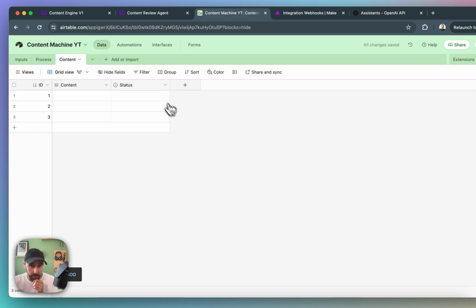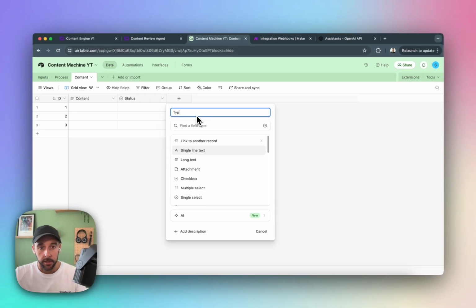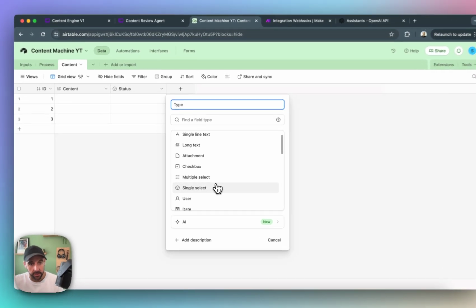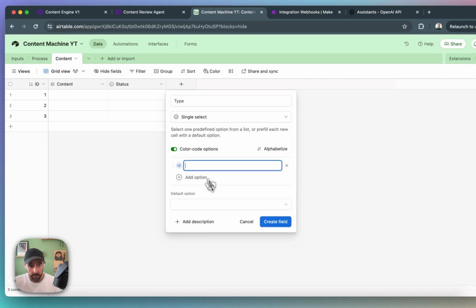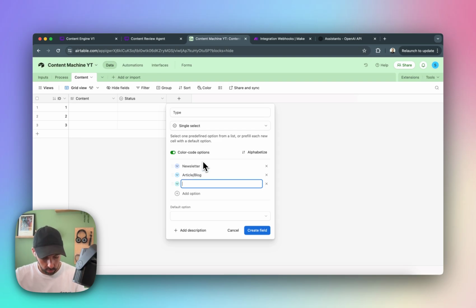We'll have those two there, and then we can have our type. So it's going to be another single select drop down. We're going to have newsletter, article/blog, or we're going to have social post.